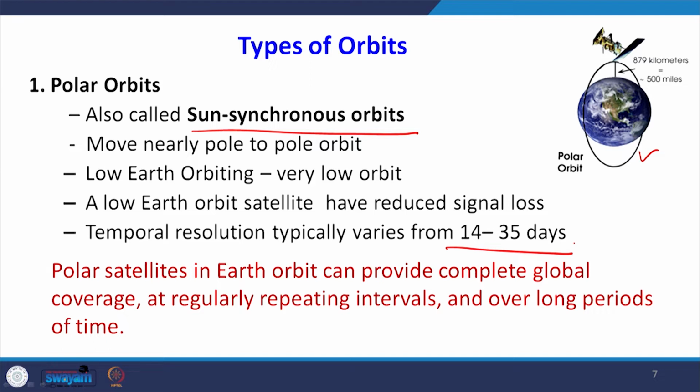These polar satellites, when they are moving in the orbit continuously after their launch, will provide coverage of the whole globe at regular intervals of time. We have to understand how we are getting the global coverage at regular intervals from the polar satellites. There are some examples. The list is very long, but some of the very popular polar orbiting satellites, which we will further discuss and show images from, have been used world over for some application or the other.